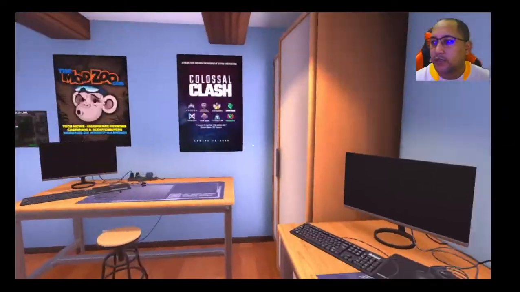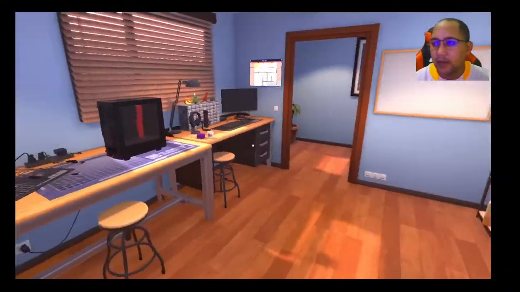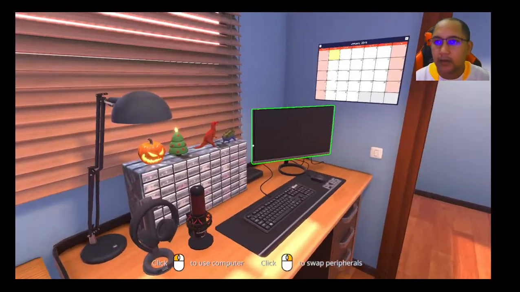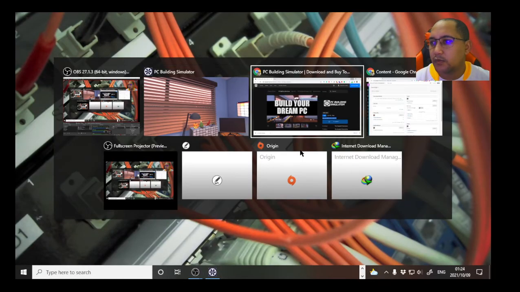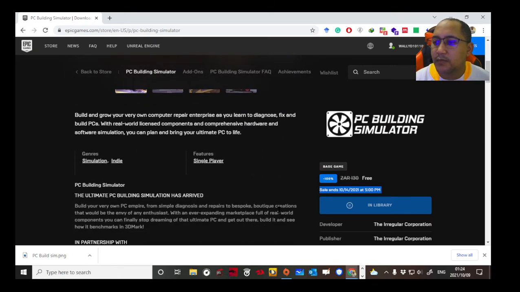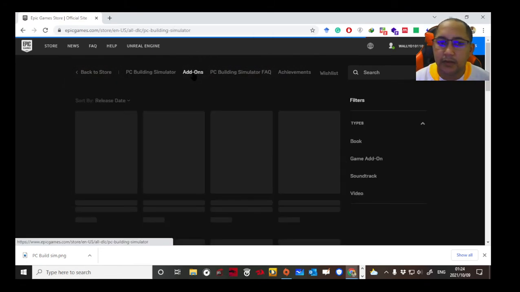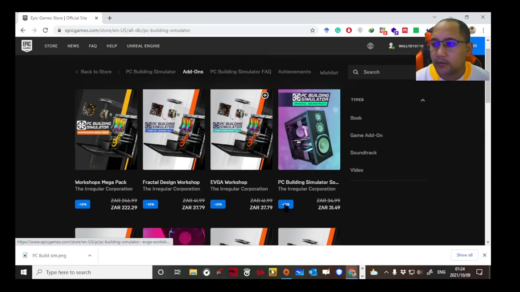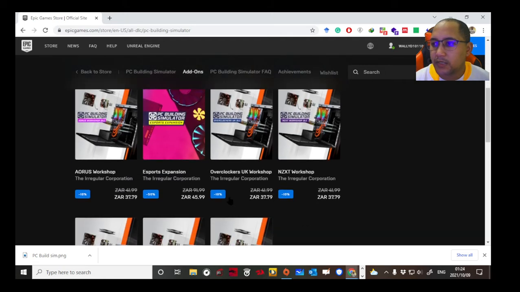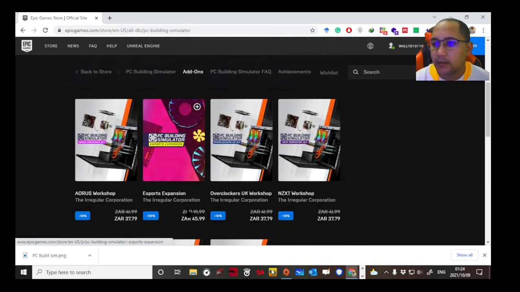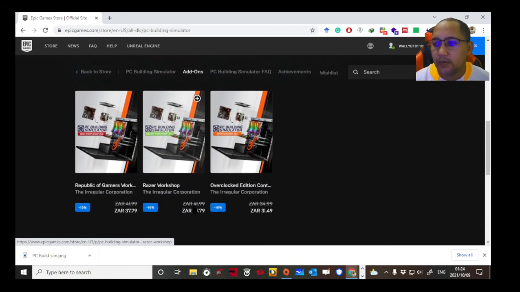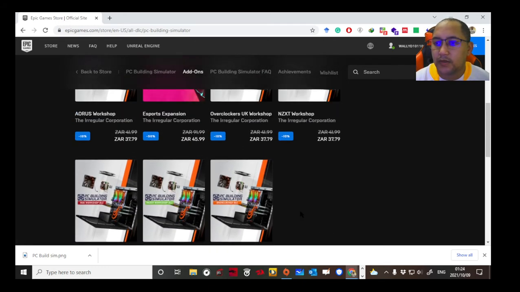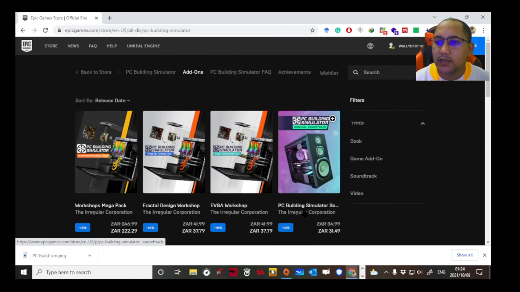Do this if you have the PC capable to do all the processing and that. And then if you feel like you want to get hold of the expansion packs, I'm sure on the website they have the expansion packs, and you go to add-ons, and then under add-ons you would find these other packs, which are around about those prices there, and those are just the packs that you can install, and that gets added to your game. Right, so these are the packs if you want to go further, but I think for now the first thing is to get the base, play around with it and see how you feel about it, and then you can go ahead and get the other packs.